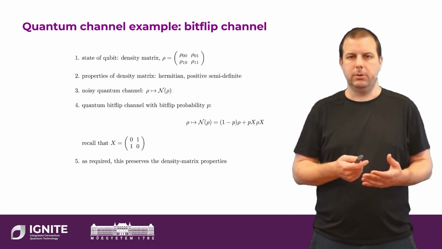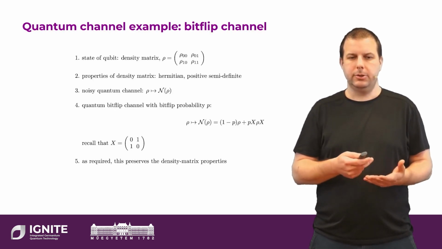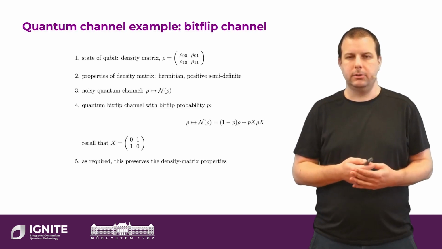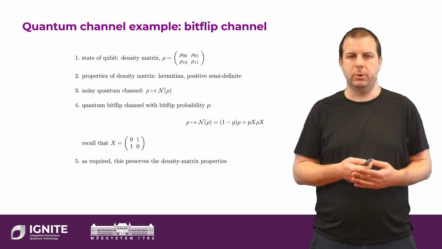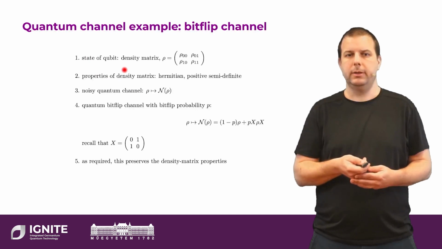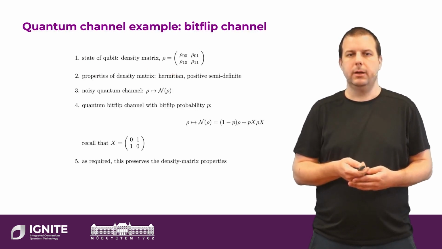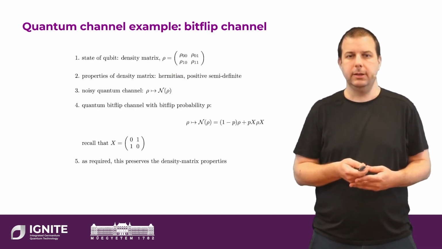So first, I'd like to introduce a specific quantum channel. As a classical channel was defining how transmission of a single classical bit works, now we want to describe how a quantum channel works. And to describe quantum information, typically we use the density matrix. If I want to describe the state of a qubit, then the density matrix of this qubit is a 2x2 matrix shown here. And this matrix is Hermitian and positive semi-definite.